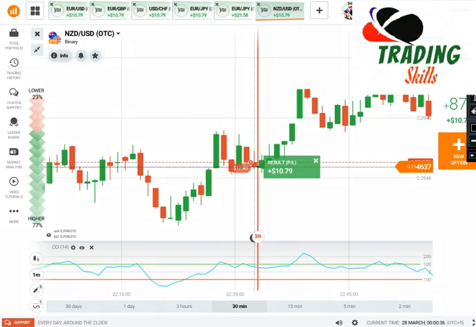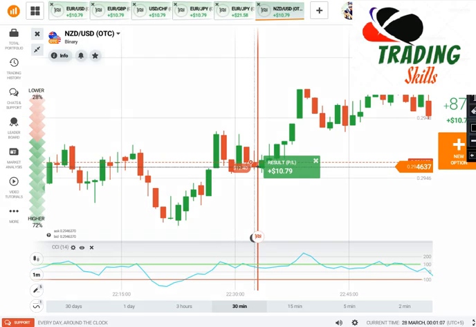Because you can see that, let me draw a level. If I draw a level here, I am only seeing that there is a buyer's area which is here. So there is a gap. Because of this minor gap I took my trade, and now you can see market went down and closed as a bearish.